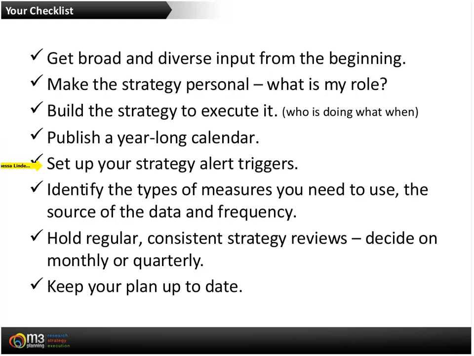Setting up those strategy alerts like we just went through. The type of measures that you need to use, as well as the source of the data and the frequency. Holding those strategy reviews consistently. And this is one that a lot of our clients raise: every so often we have a month or so where we're just too busy to do it. Well, you get off track, and just like any goal, you start saying, oh, I'm too busy, I'll get to it later, and procrastinate. Eventually you fall completely behind and you don't get it done, and then your strategy suffers for it. And then keeping your plan up to date, which I know you guys are really great at.